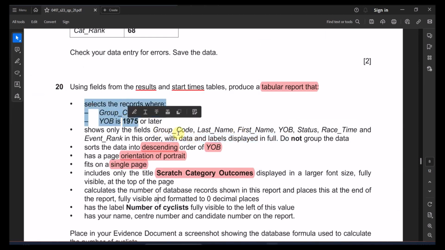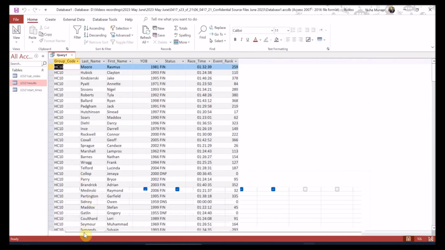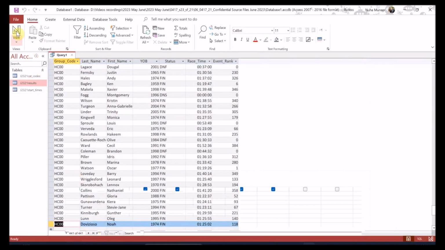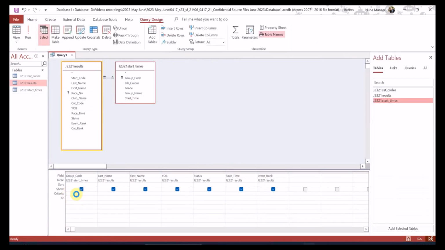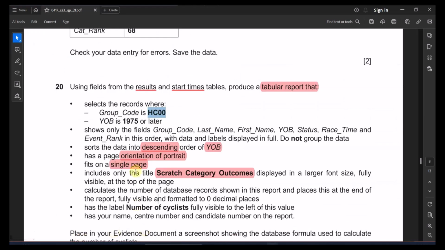Right now let's apply this. So select the records where the group code is equal to HC00. So where's the group code? Here's the group code. So as you can see here right now we have how many records? Fully 441. So let's apply the first criteria, which is supposed to be equal to this one. You can get only 40 records right now out of 441.